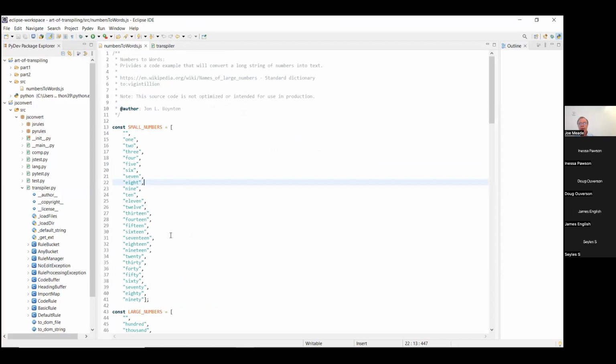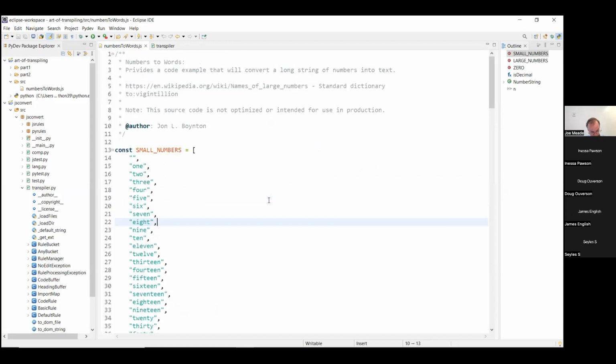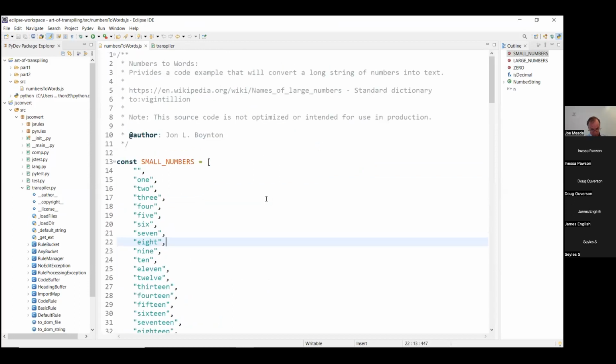Now, people who saw the talk 2 weeks ago might recognize this. I'm going to make this a little bigger here. This is a sample program that takes a couple of numbers, and it turns it into a string of words. So 101 would become 101.